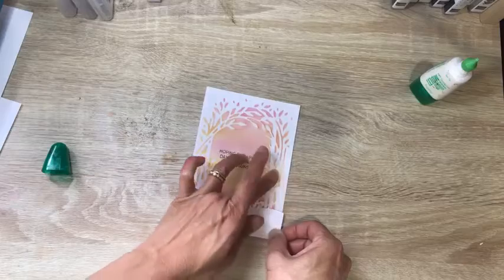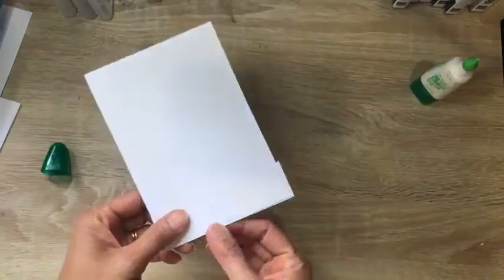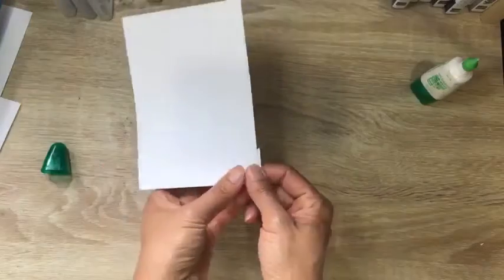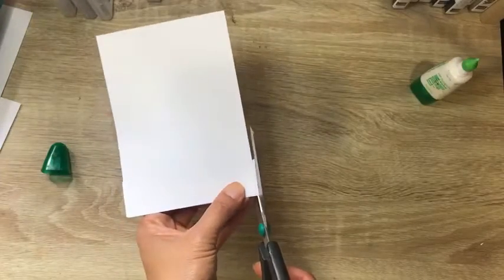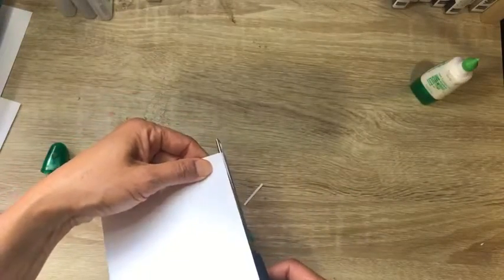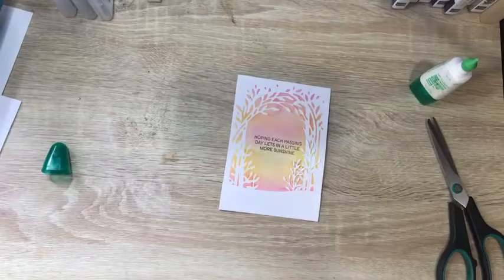And then I make sure that this isn't covering the words. Happy with that. And then I can just, pretty happy with that, and then trim that off. Turn it over to trim it off because you need to follow the lines, and trim that off. Okay, so making sure that everything is nice and clean. So I'm going to leave it at that.